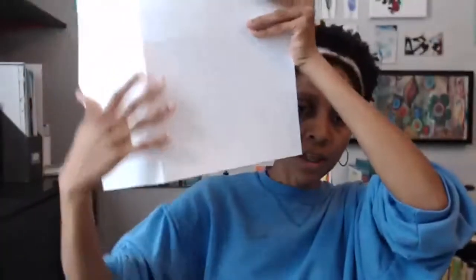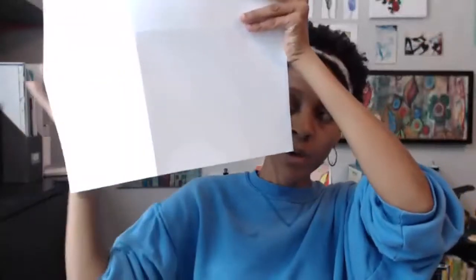Okay. And now we've got this peak here, right? We're going to take our two short edges and we're going to fold into the center. We're going to fold towards this peak. So if I had it standing like this, it'd be a little peak here. Okay, so we're going to fold into the peak. And I'll show you this each step of the way.